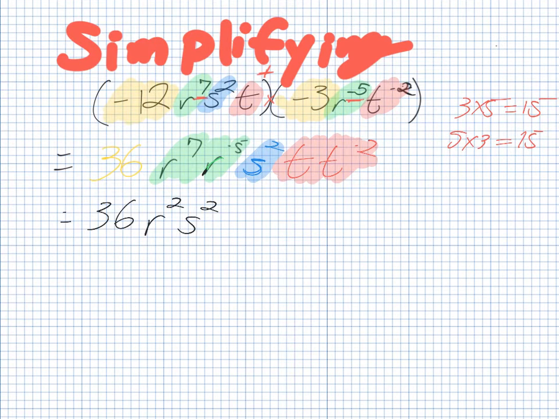And t, if there's no power stated, do you know what power is assumed to be there? Yes, 1. So it should actually just be 1. So now we have 1 plus negative 2. Do you know what that's going to give us? 1 plus negative 2 is negative 1. Okay, so this is technically our simplified version. That's it. We've put all our terms together and we've simplified something.